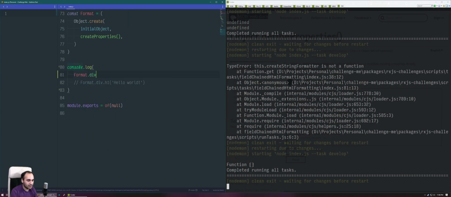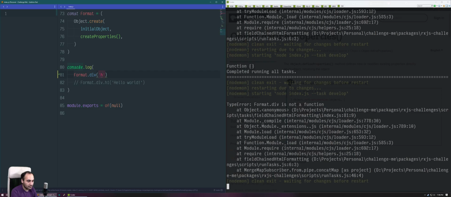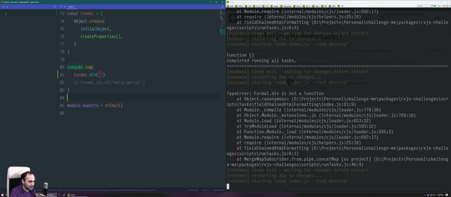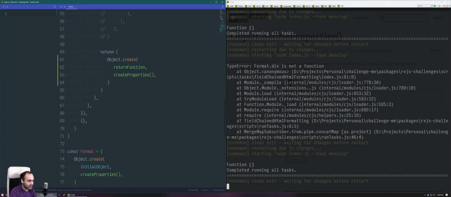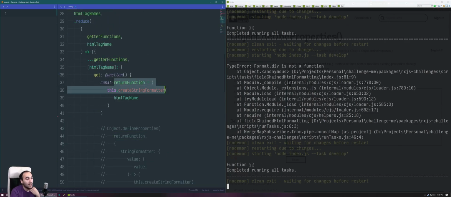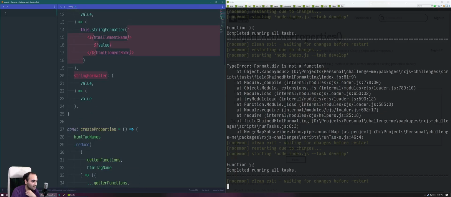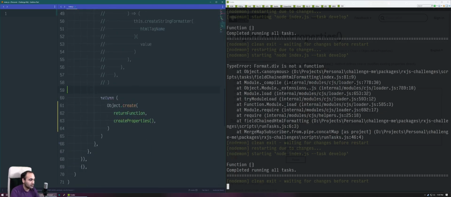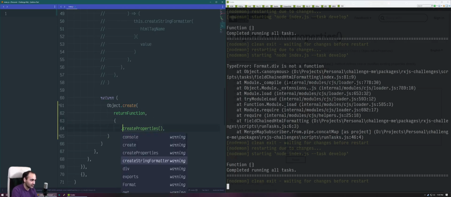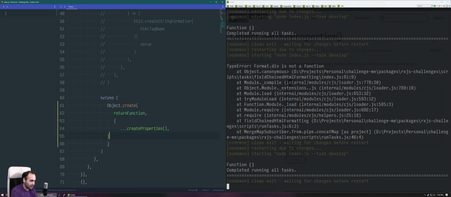Is it a function? It is a function. It does not output what I expect. Interesting. Okay, let's start with this example. So this returns us a function. Div, it returns us a function, and our function has none of the original properties on it. We do need these properties on our function. Okay, so I wonder, we're going to go back to this and hope it works. I don't have any real understanding if this is going to work.